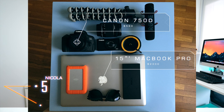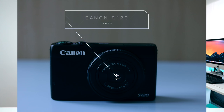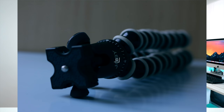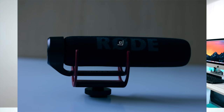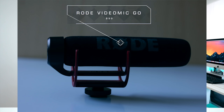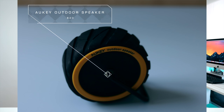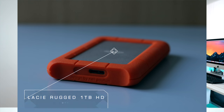We are switching to Nikola, number five, last. He's got a 15-inch MacBook Pro and a Canon 750D. A Canon S120 for his point-and-shoot. His first lens, a Canon 18-55mm lens. He's also got a Joby Gorillapod, rounding out his Casey Neistat setup as everyone loves to say. A Rode Video Mic Go for his audio game, and an Aki outdoor Bluetooth speaker — I love the design on that, looks exactly like a wheel. Another product from Aki, a 12,000mAh power bank to juice up all of your stuff, and a lovely rugged one-terabyte hard drive.